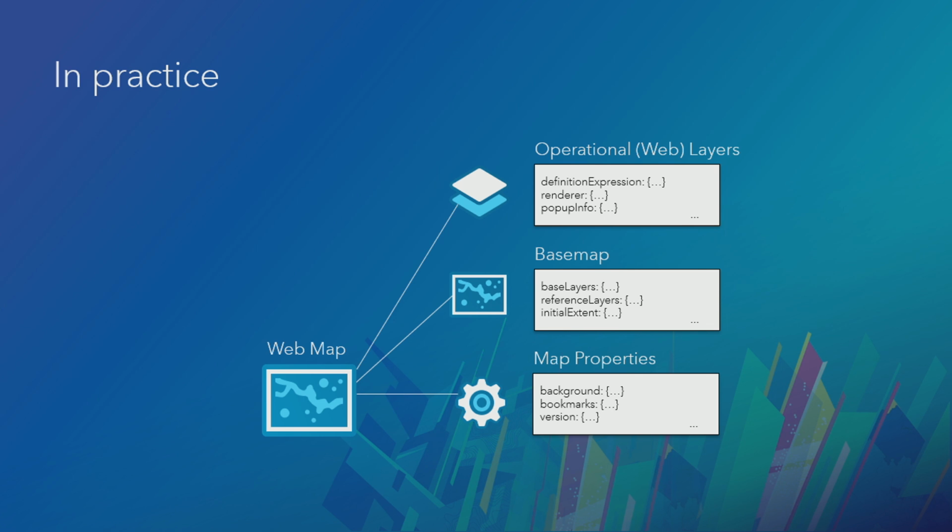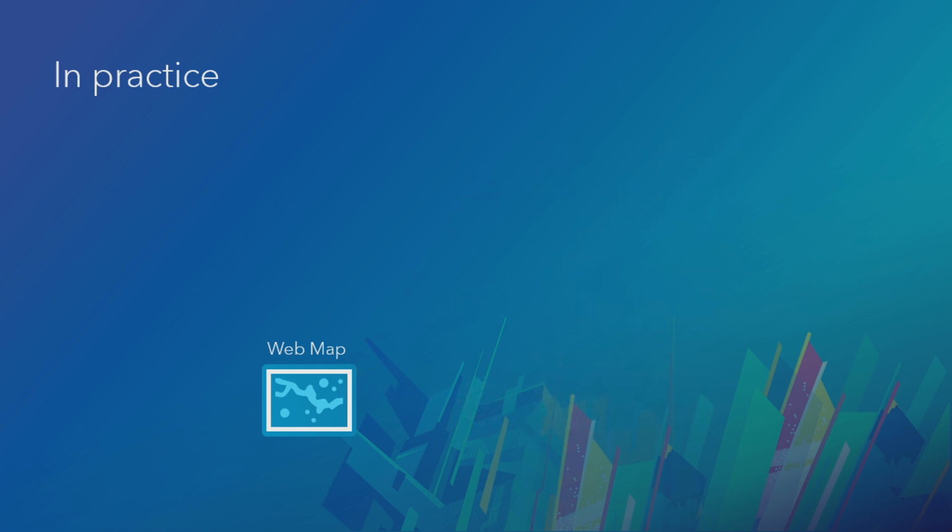So in practice, when you go into ArcGIS Online or the Enterprise portal and construct one of these web maps, you're defining a set of map properties, you're adding different types of layers, including your base maps, and those layers can themselves have different types of configuration information associated with them. If you want to override that default renderer that came from the feature service on your feature layer within the web map, you can specify a different type of rendering. There's lots of really powerful things you can do when you start thinking about this.